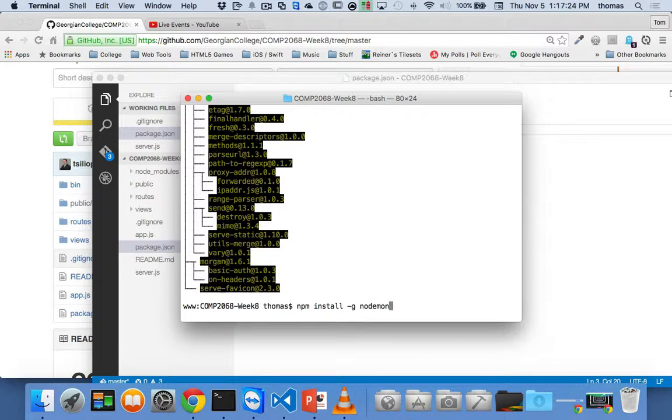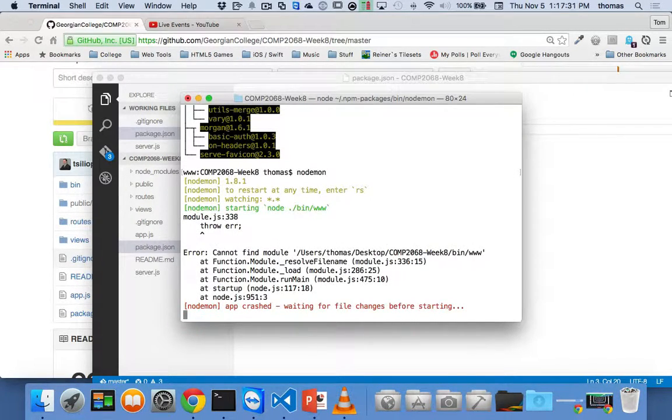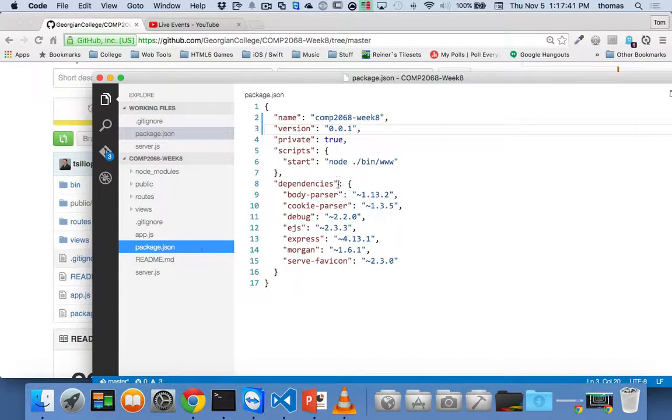Okay, but if you do this nodemon command, then I can say nodemon and press enter, and it'll indicate any problems that I have. And it says starting node bin www, which means something went wrong. Like, how come my package.json file didn't change? Well, I didn't add in server.js here, which is where it should start. This start line in this JSON file is telling me the start script is node server.js, right?